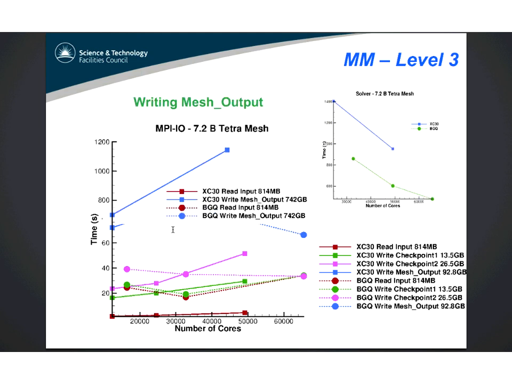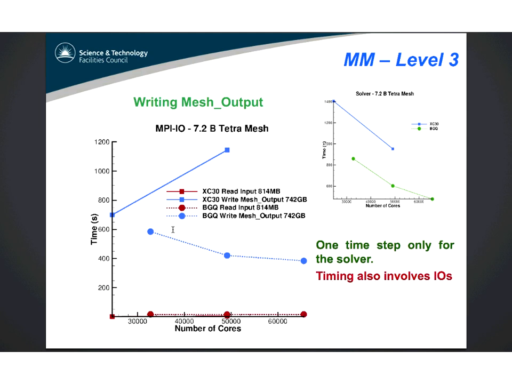So now we are going to the largest mesh. With the memory we were using on the BlueGene, I had to switch off the checkpoint, because too much memory was used, because we were dumping all the mesh output files on the disk, so there are only results for the mesh output file. And you can see that in this case it's faster to dump the results on the GPFS file system than on the Lustre one, whichever the number of cores we were using.